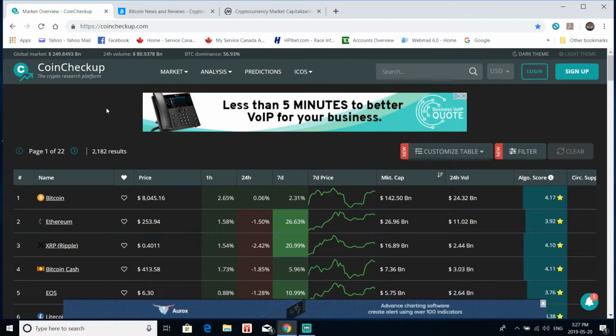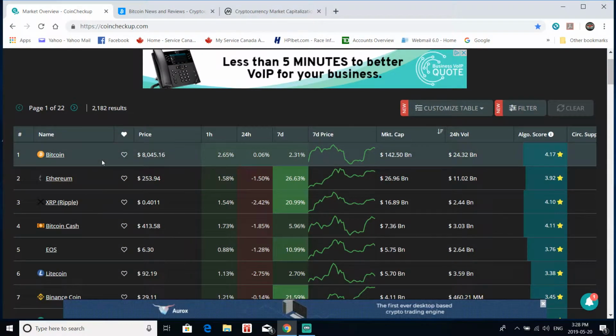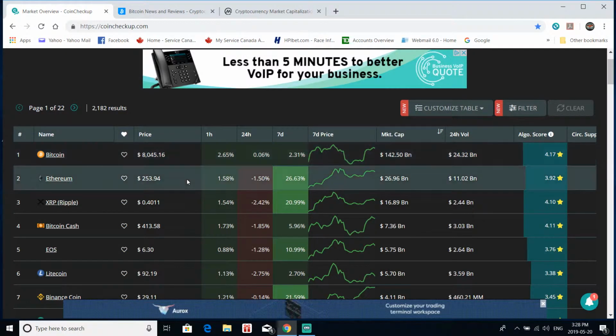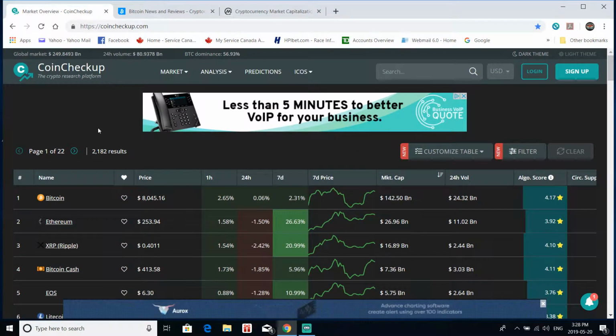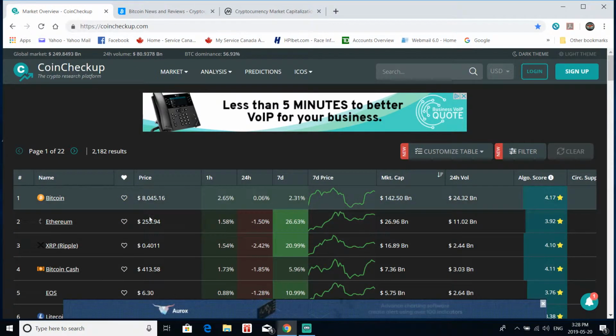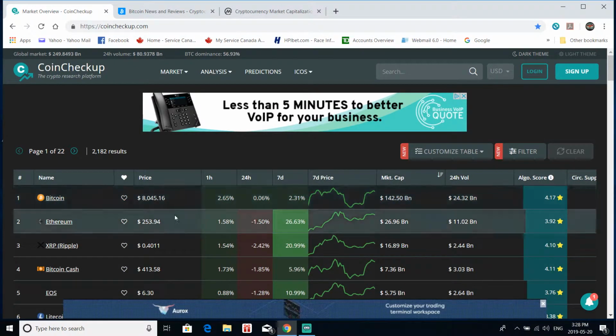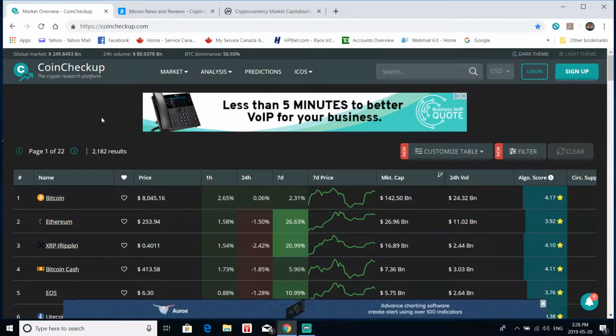Just a quick look at our weekend and what's been going on over the last few days. Same thing we've been talking about for the longest time now with the sideways up action. The thing to watch for now is we are seeing the emerging trends continue where the altcoins are being pumped up for a couple of days. And then when the price of Bitcoin hits a certain number, last week was 8,200. I'm going to assume this week it's 8,100, or in the next day or two it's going to be 8,100.